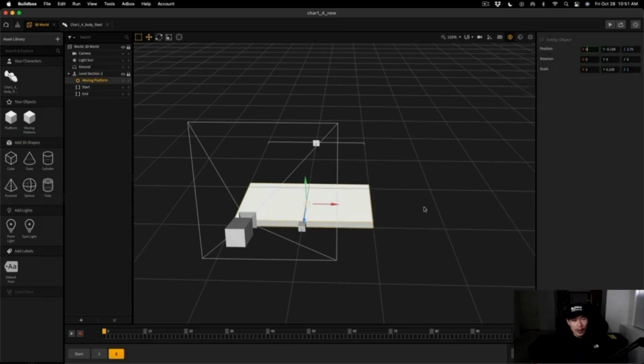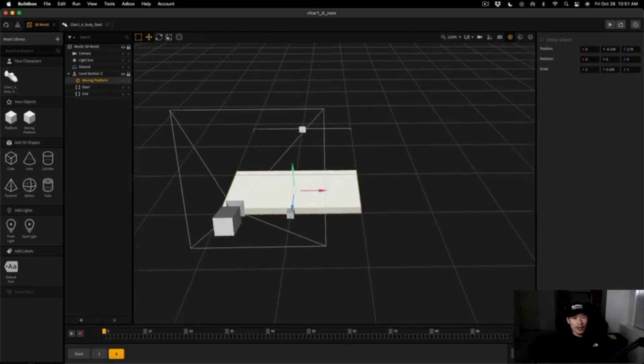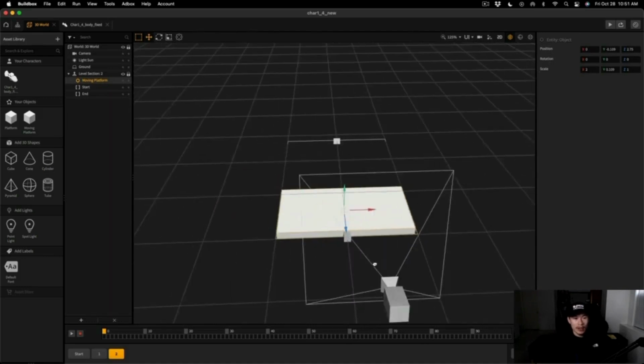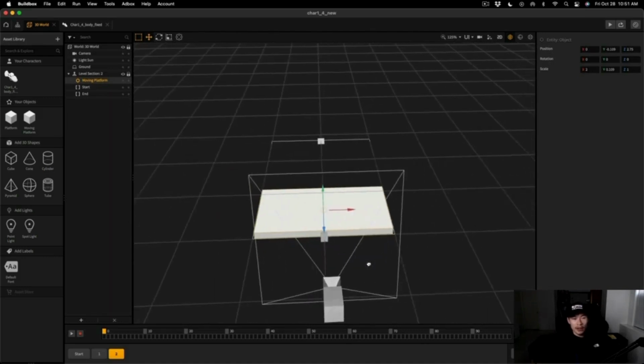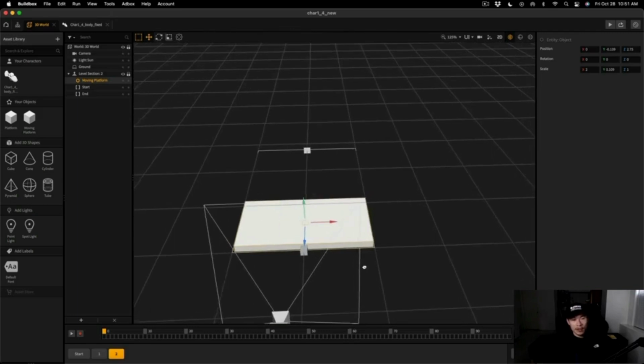This is scene 2 that we have our moving platform. So our game mechanic is going to randomize between scene 1 and scene 2. It's going to randomize the original platform. That one's kind of in place and static. It's going to randomize our second scene, which has our moving platform.